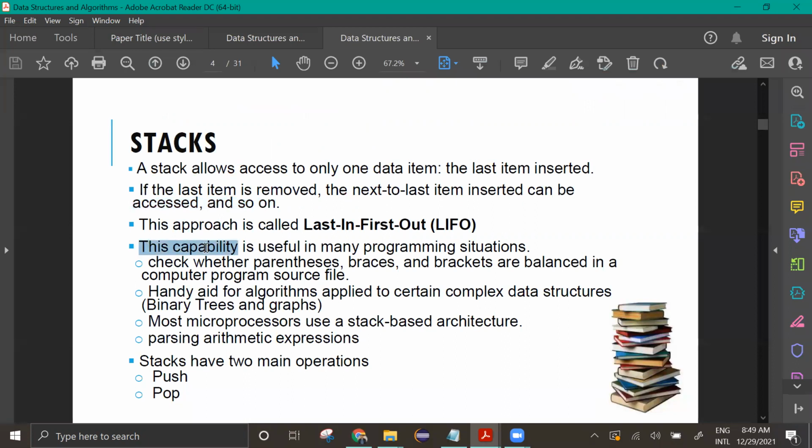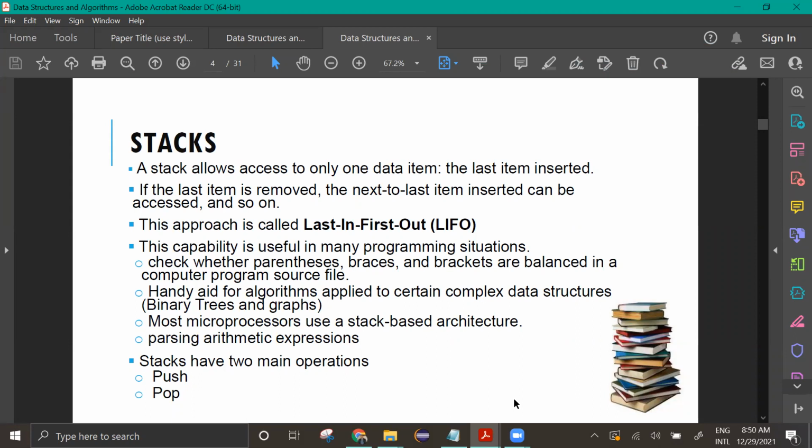So this capability is useful in many programming situations. You may think, why do we restrict access? If you are a good programmer, you should not restrict the access, right?